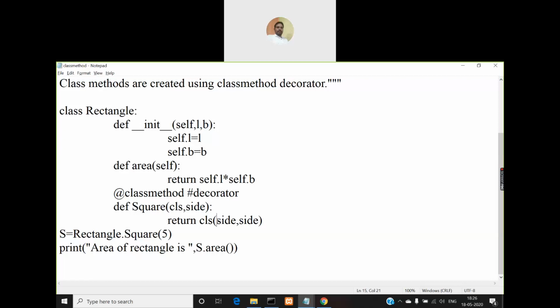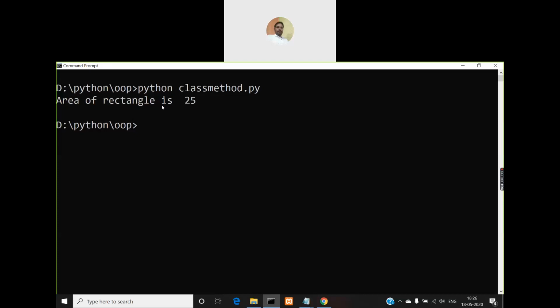So it will pass 5 comma 5. The 5 comma 5 will be copied to l comma b here, and as a result self.l will be assigned 5 and self.b also will be assigned 5. And when you make a call to the area method, it is going to return self.l into self.b, which is 5 into 5, which is 25. So that's why you are able to see the output, area of rectangle is 25, right?